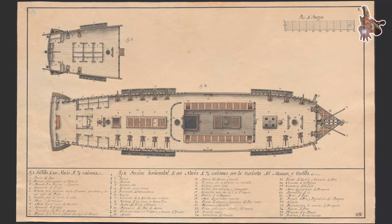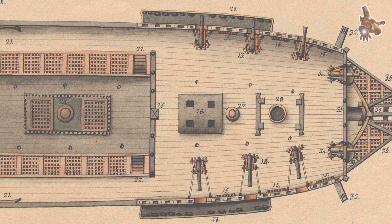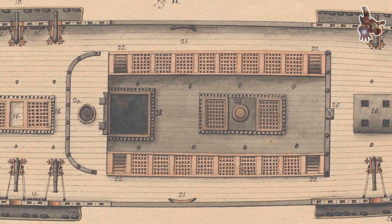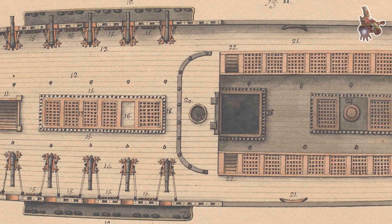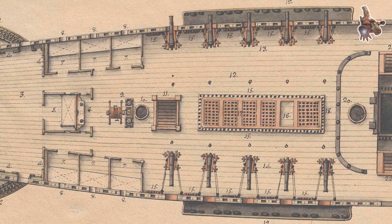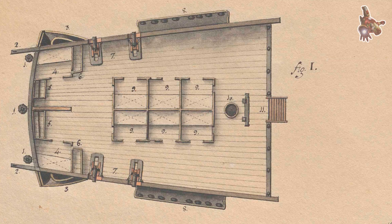Although Montañez is officially classified as a 74-gun ship of the line, in practice she often carried close to 80 guns. This reflected both Spanish naval doctrine and the ship's strong, well-designed structure, which allowed her to support a heavier armament without compromising stability. The ship's artillery was distributed across several decks, following the classic layout of a two-decked ship of the line. On the lower gun deck, Montañez carried 28 heavy 36-pounder long guns. These were her primary battery, intended to smash through the hulls of enemy ships at close and medium range. The 36-pounder was among the most powerful naval guns of its time and gave Spanish ships a fearsome reputation in line of battle combat.